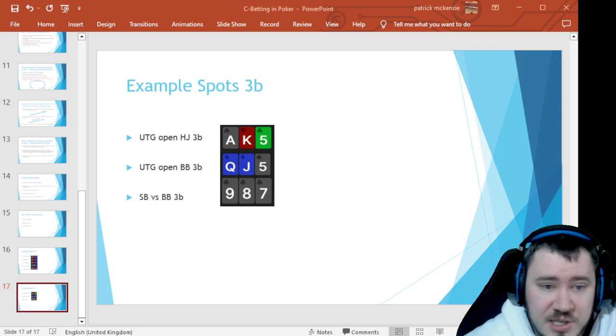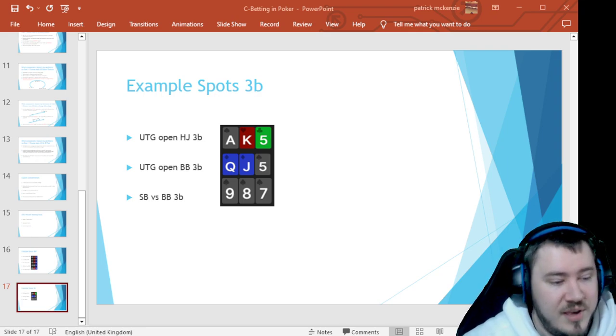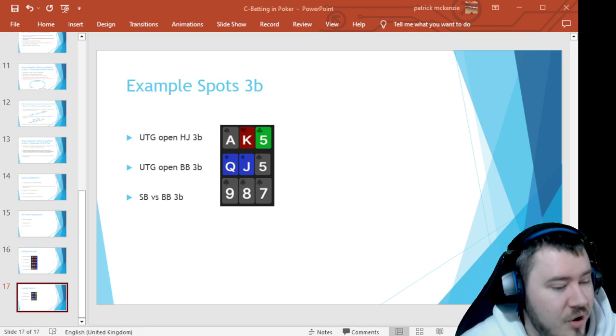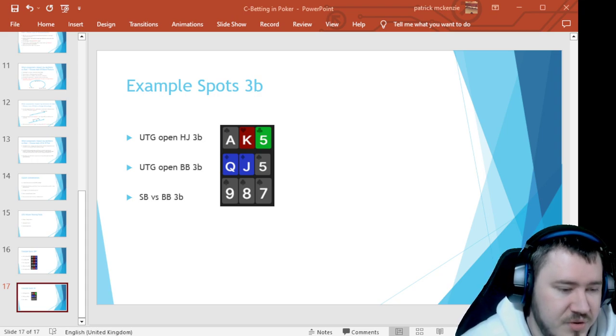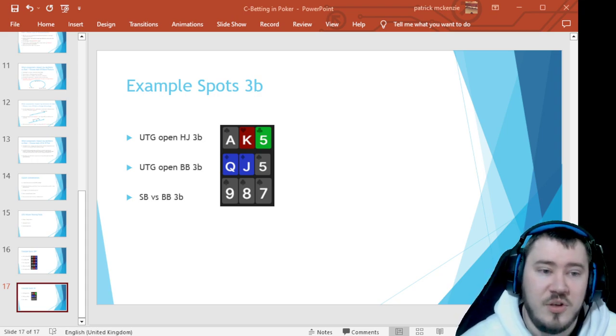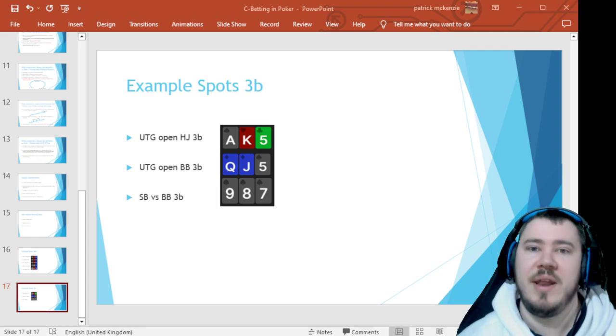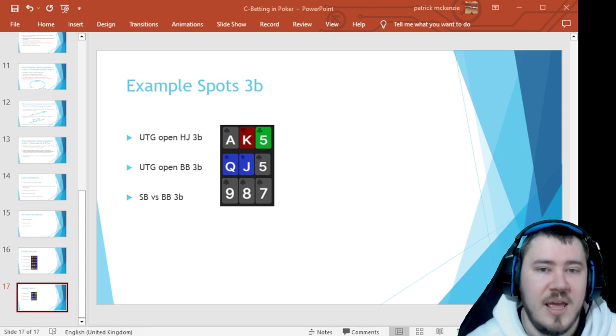Maybe Jack 3 suited. I'd be 3-betting at some frequency hands like King 7 offsuit, hands like Jack 9 off. Very, very often Ace Deuce off, Ace 3 off, King 5 off. So you can appreciate how wide I'm 3-betting here in this position. Okay, so before we start thinking about ranges, think about that.